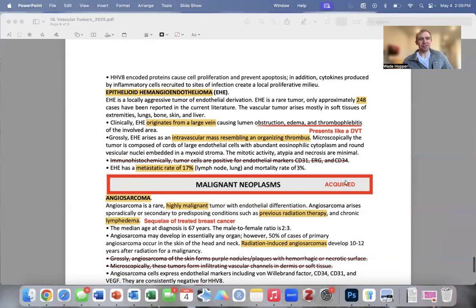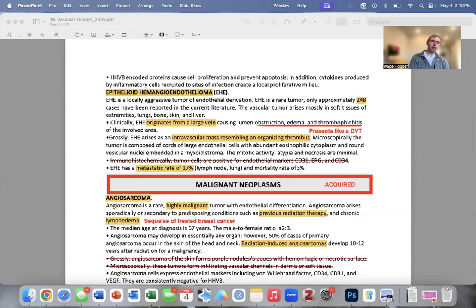Another one that's rarely tested, Epithelioid Hemangioendothelioma. There's only a few hundred cases of this rare disease in the literature, apparently. This is a venous tumor that presents like a superficial or deep venous thrombosis because the tumor starts growing from the wall of a vein into the lumen of the vessel. And this causes at first reflux, but eventually obstruction with edema, pain, thrombophlebitis. So it looks like an SVT or a DVT. So this should be a pretty easy diagnosis.